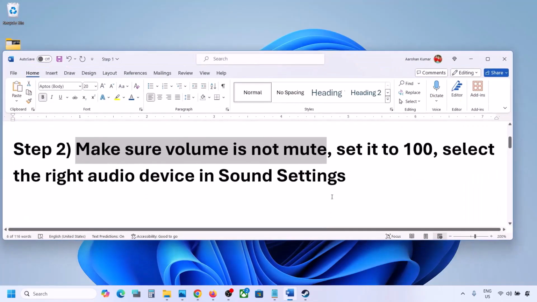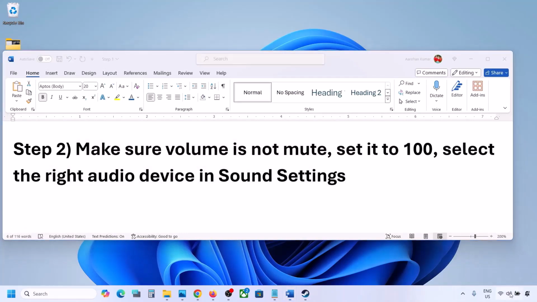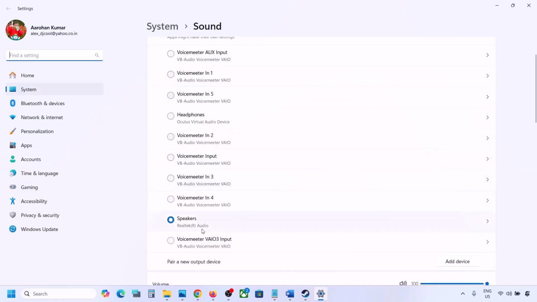Now also select the right audio device in sound settings. So make a right click on the speaker icon on the bottom right and then go to sound settings, and over here under choose where to play sound, you can see, so over here you might see multiple. Sometimes we have a controller connected, sometimes we have any other audio device which you're not using. So select your audio device.